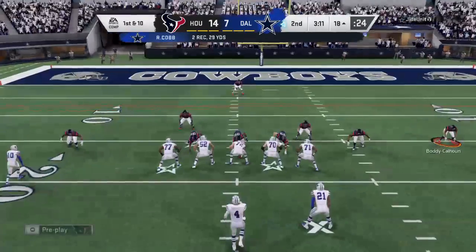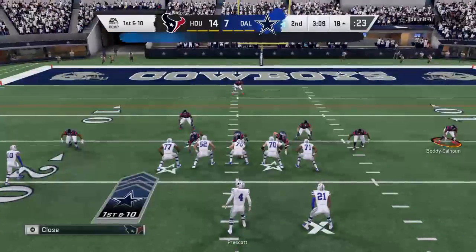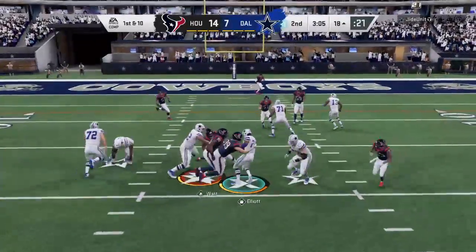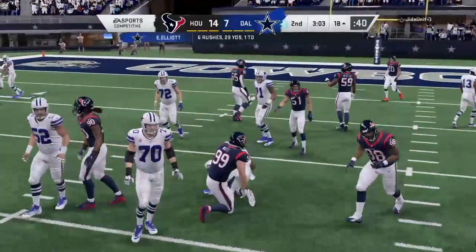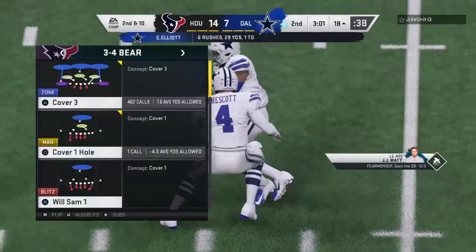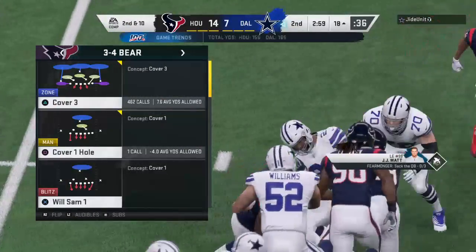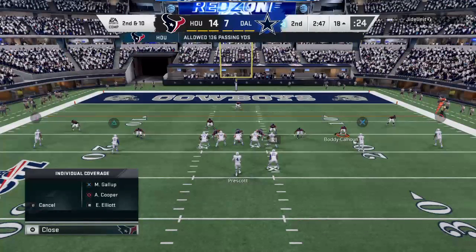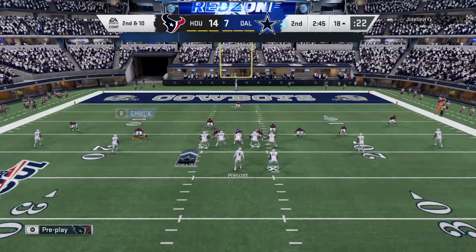Partner, this is one of the best routes anyone can have in their offensive playbook. Tough to defend because you think it's a go route, and then he breaks it back on the comeback. There's one other thing you need as well. A well-thrown ball. Exactly right. You have a guy who has some precision in throwing the football because of the timing of the route. Officially nothing on that last run. They'll try again, 2nd and 10.